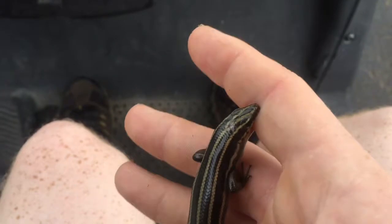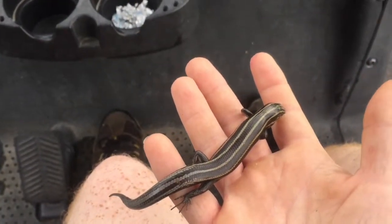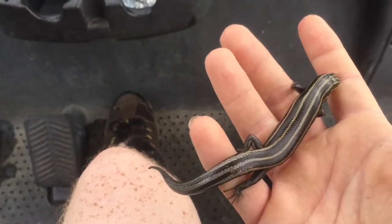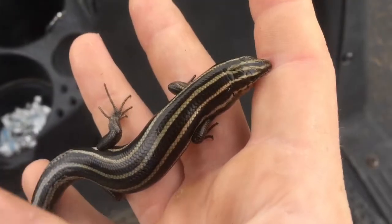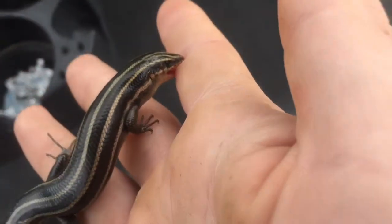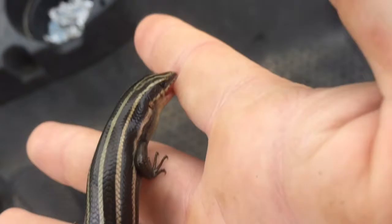This is a five-line skink, and as you can see, they like to bite. This is one of the few species of skink we have here in Kentucky, and it is one of the bigger lizards — they can get up to 24 centimeters. The five-line skink has a wide variety of prey, from grasshoppers and beetles to small mice and smaller lizards — and apparently right now he thinks he can eat me too.